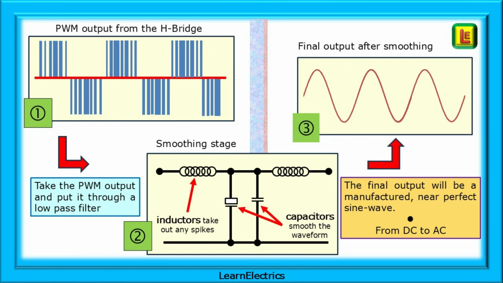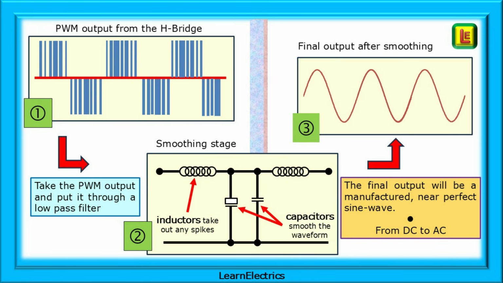Now we use a low-pass LC filter to remove any spikes and low-frequency noise, allowing only a voltage centered around 50 cycles per second in the UK and Europe, and 60 Hz in the USA and many other countries, to pass through. The inductors, the L part of LC, don't like high-frequency changes, so they will absorb high-frequency spikes.